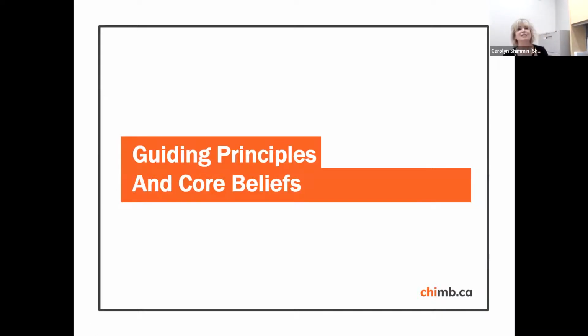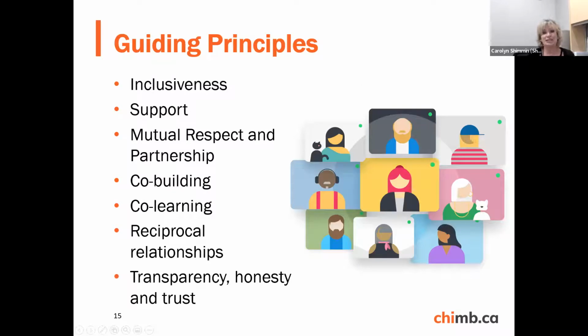Now, when we think about patient engagement, there are these core guiding principles. And back in 2014, SPOR laid out these principles in their patient engagement framework. The first one is inclusiveness. So really making sure that we're integrating diverse patient and public perspectives and that research actually reflects these diverse contributions. Also looking at having support for patient and public partners to be able to fully contribute to the research process. And that means creating safe environments, anti-oppressive and trauma-informed approaches, appropriate training, education, and also compensation for patient partners.